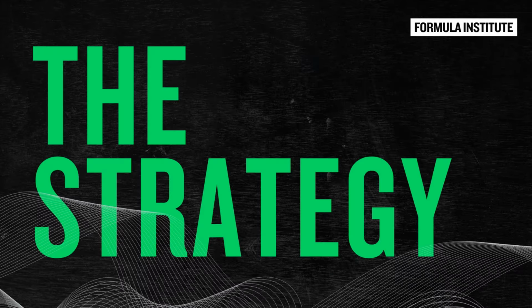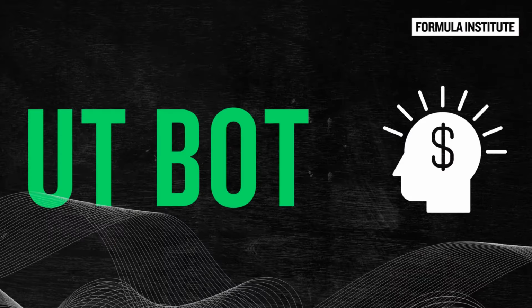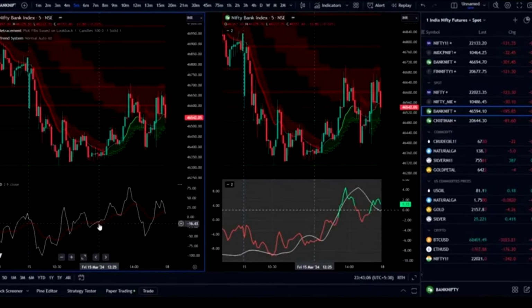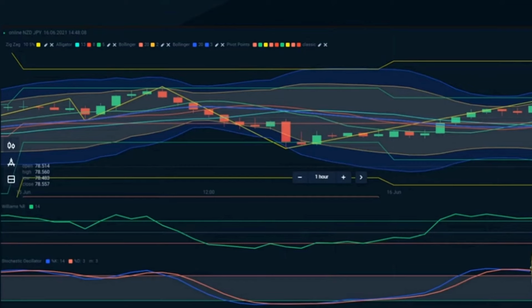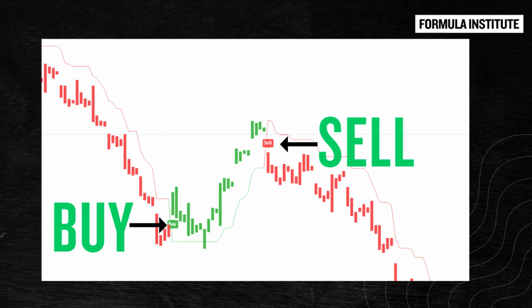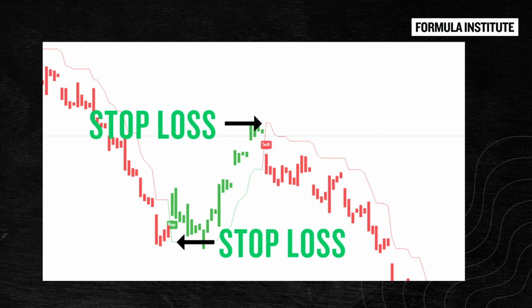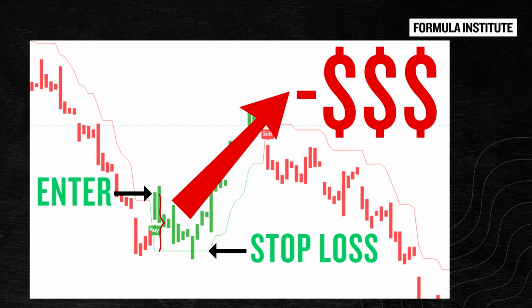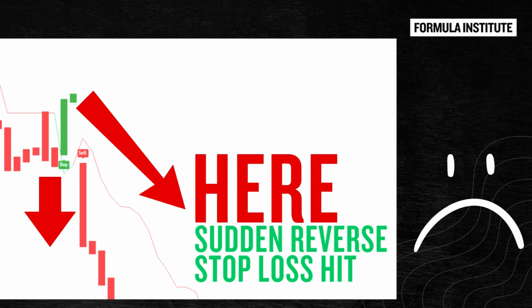The strategy. You must have seen some videos that suggest UT Bot as an indicator. They add 1 or 2 more indicators with this indicator to minimize risks. They suggest that you buy when you see a buy alert and sell when you see a sell alert. They want you to put a stop loss at the ATR line. The problem is, if you enter at the top of the first green candle, you will have to put a big stop loss. You may lose a lot of money if the trade goes against you, so ignore their suggestions.